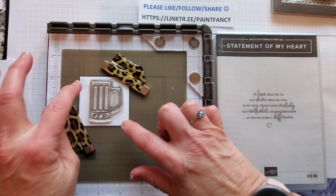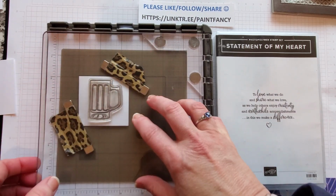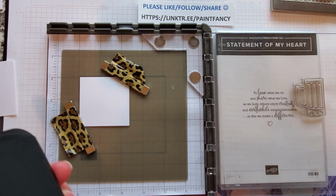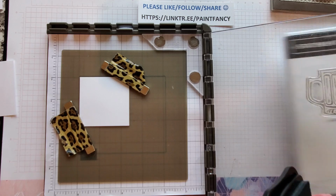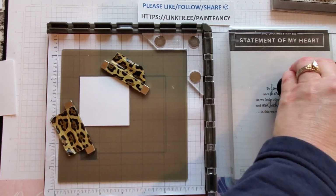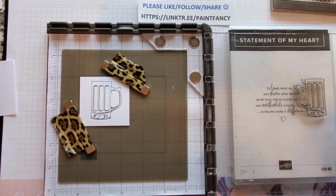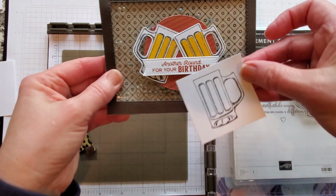So all I did was put my piece of cardstock here. I'm going to pick up my stamp, put my stamp where I want it, pick up my stamp, and ink it up. And I always put an old stamp set underneath my Stamparatus panel so that I'm not pushing down on the panel empty. I think it would bow the panel or break it maybe. So I always use an empty or an old stamp set for that. But anyhow, we're going to ink this up. And we've got the correct direction here, right? So that's the first one, this one.